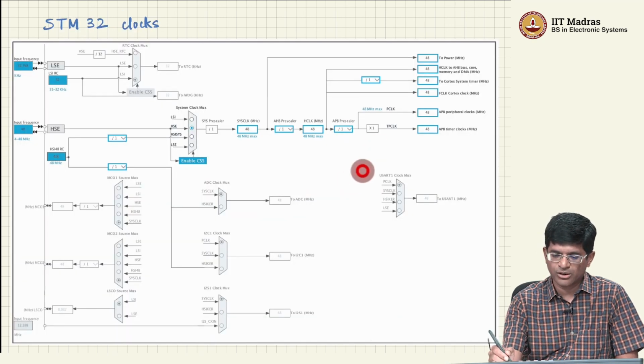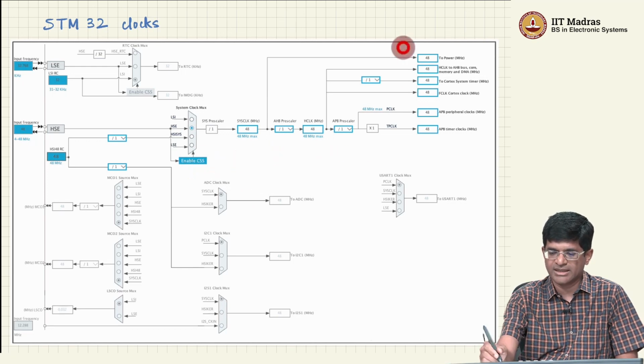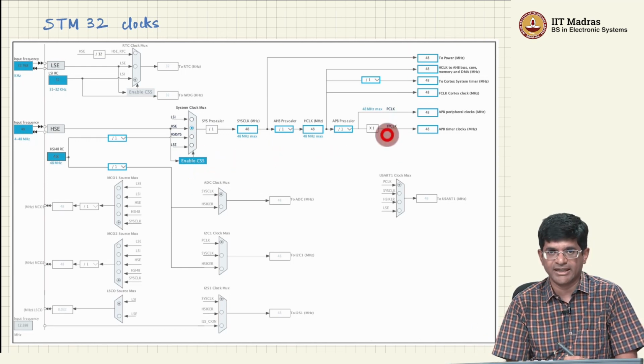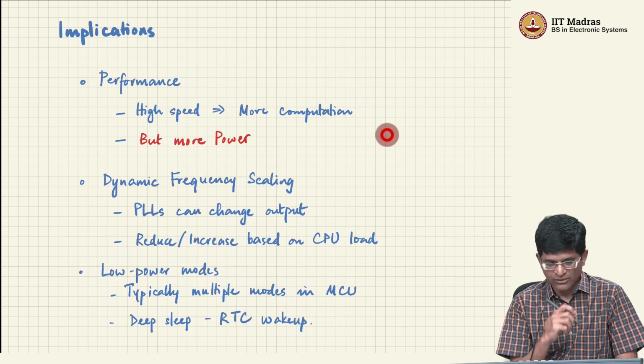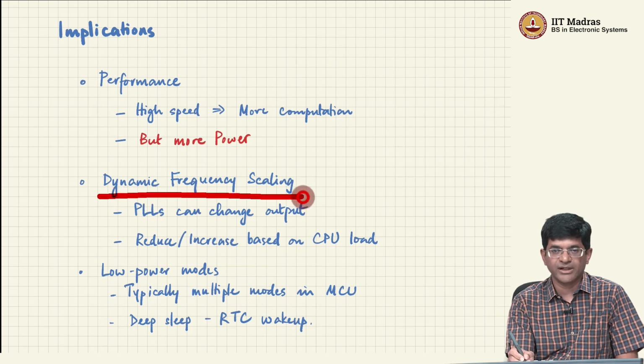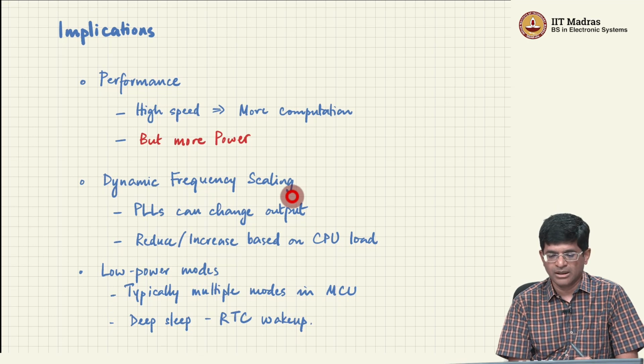This picture that we saw over here is pretty much a fixed picture. It says that I have all of these clocks that are determined by a configuration setting before the system even starts. But there are ways, and depending on microcontrollers, not all of them may support it, but some of them do support mechanisms whereby you can actually change the frequency of operation at runtime, right?